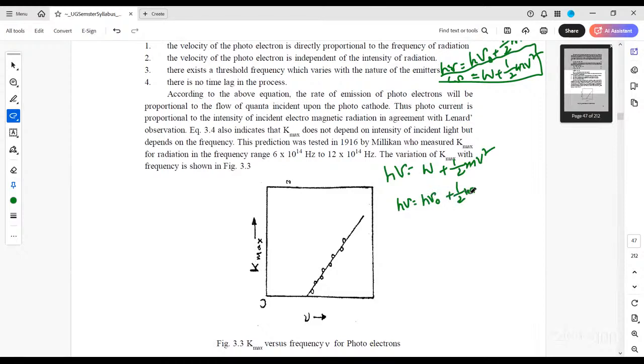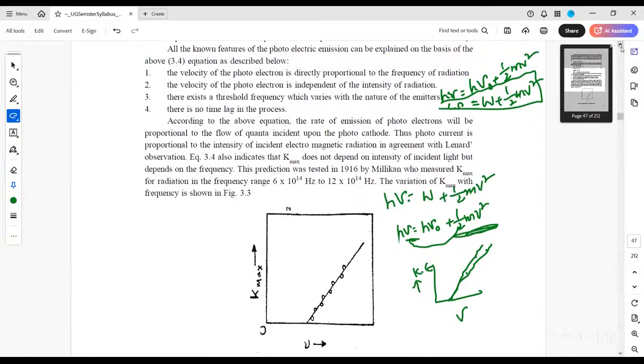Now I am drawing a graph of frequency nu on the left side versus kinetic energy, half m v square, on the right side. These two are directly proportional. What is the meaning? As the frequency increases, the kinetic energy is different for different values. As frequency increases, kinetic energy also increases. Next, on what factors does it depend? Here we have to write four factors, in steps.